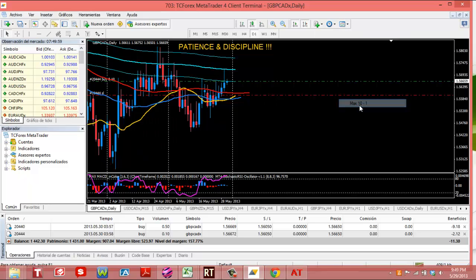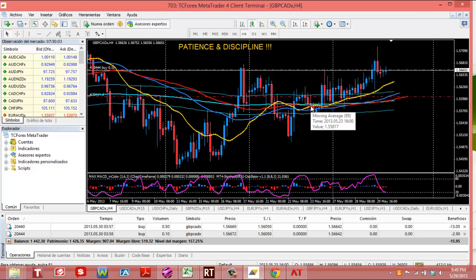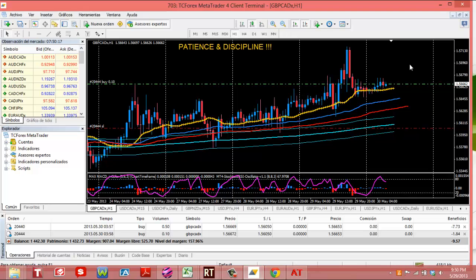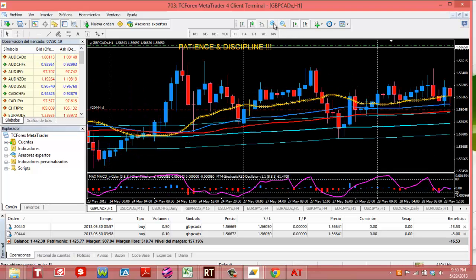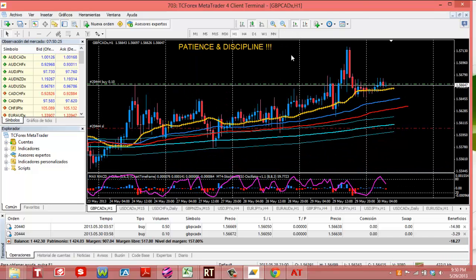You can see on a 4-hour how it found a nice MO pattern. We have the 21, the 55, the 89, and we just broke through the 233 here. And when I go to the 1-hour, we also have a 1-hour signal. You can see how it breaks. So we consistently find good trades.